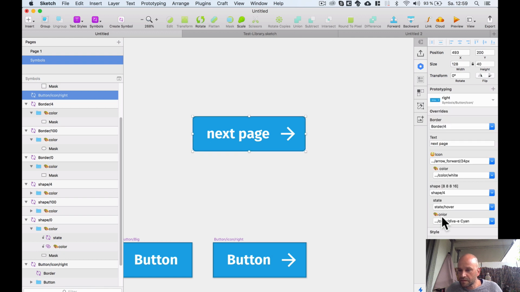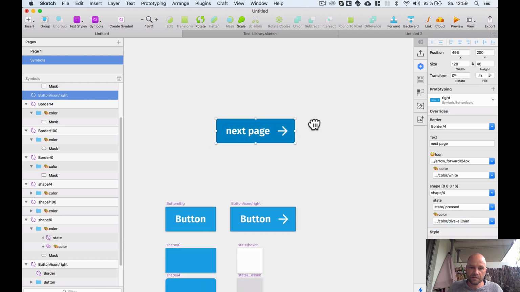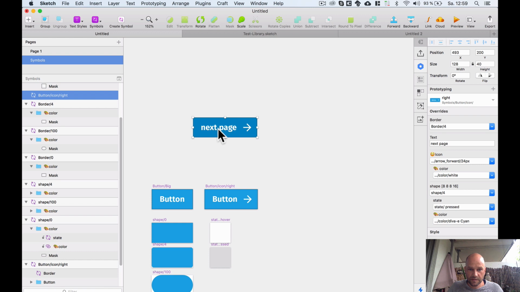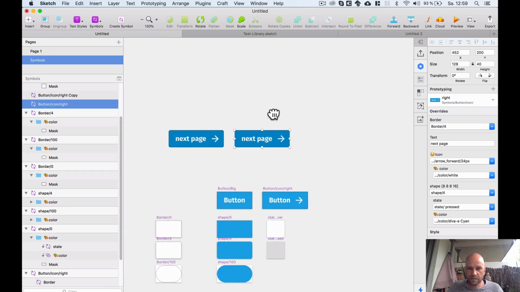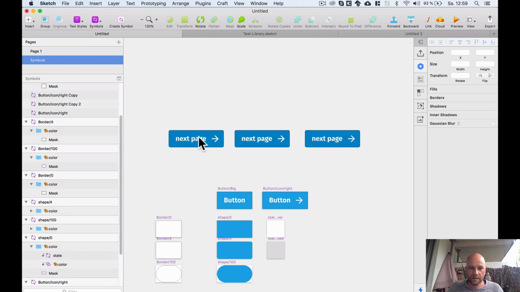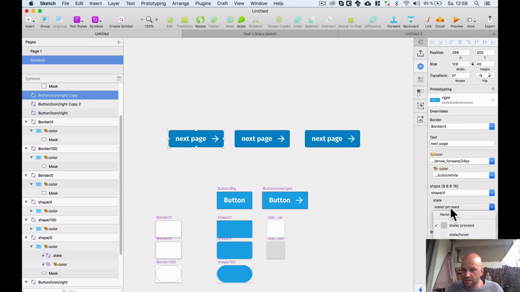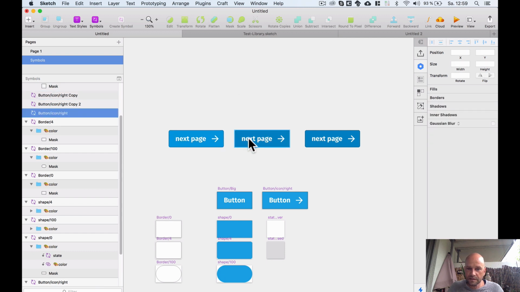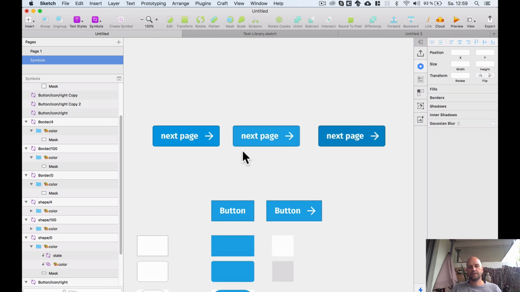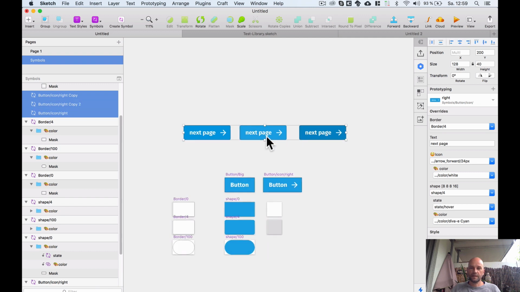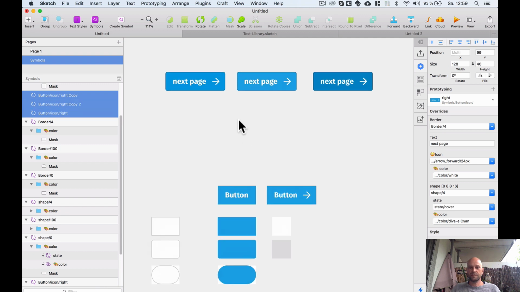Now let's see. I have here the button, and the state is on hover. Now it's on pressed. I can duplicate this one and this one and this one, and set this one goes to state none. This is the default state. This is the state hover, and this is the state pressed. You can see I have one button.